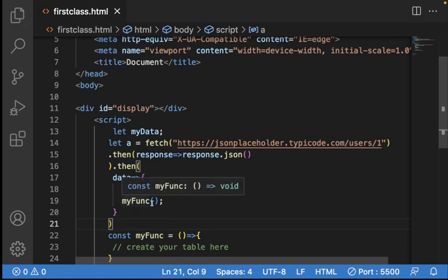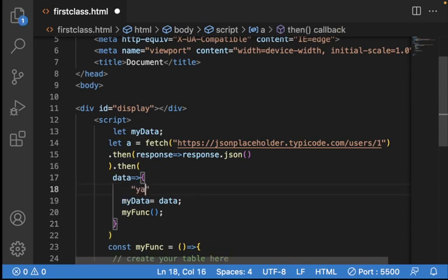I'm not going to create the table, because before now we've done it. Maybe you want to display it in an li tag. Whatever way you want to display your data is left to you to decide. We've looked at two things. Number one, you can create your table by calling a table tag in your JavaScript. Then you can concatenate it, and run your loop or whatever you want if it's an array of objects. But this is just an object, it's not even an array of objects. So you can do whatever you want inside this place.